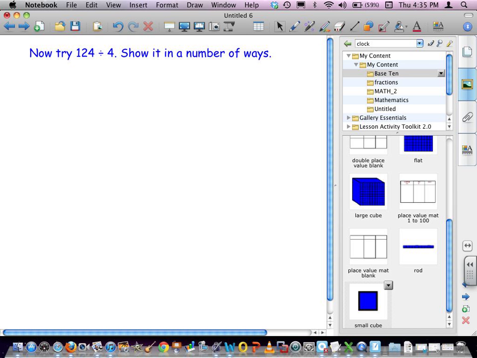12 divided by 4 and 4 divided by 4. Okay, that's not 12 though. Oh, okay, and then 20 divided by 4 and 4 divided by 4. Okay, can I divide 120 by 4? Yeah. 100. Well, 12 divided by 4 is 3, so it would be 30. Okay. So if I was going to model that though, if I took 100, can I break it into 4 parts? Yeah, that's 25 each. Yeah, I suppose. But what do I have to do with it? I have to trade it for? 10. So I'd actually end up with 12 rods, right? Rather than a flat and 2 rods, I'd end up with 12 rods. Right.